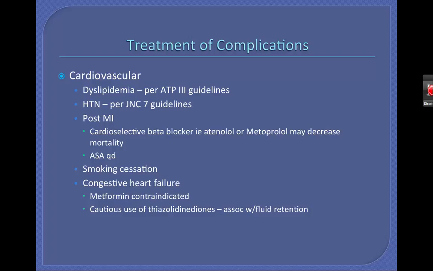Treatment for cardiovascular disease. You want to manage dyslipidemia with the new JNC 8 guidelines, not the ATP III guidelines. Post-MI, you want to make sure they're on a cardioselective beta blocker, carvedilol if they can tolerate it, or Toprol, which is low pressor. This may decrease morbidity and mortality. Aspirin daily. You want to make sure that they quit smoking.